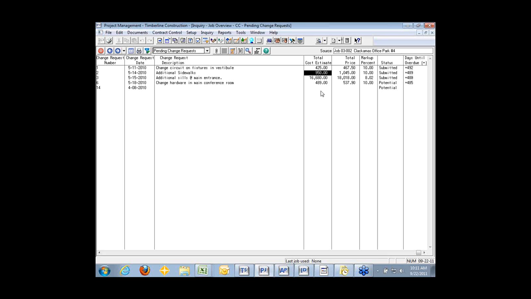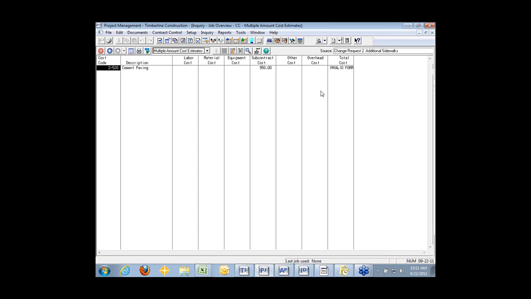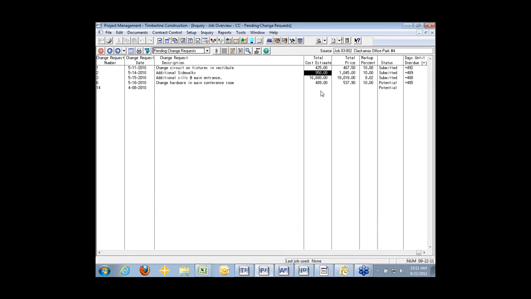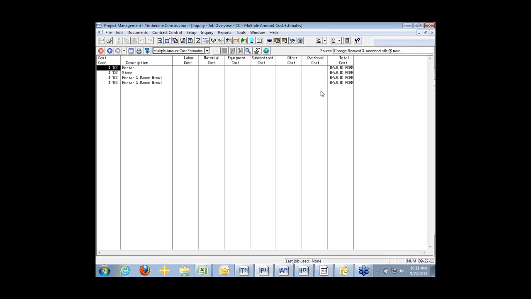So from this view, you can also hit enter on the price and zoom in and see what the cost coding is. Here we only have one line item making up the costing for this change request, but if you have a change request itemizing a bunch of things, you would see all of those items here. Maybe if it was changes to finish trades, it might be all over the place and there's a bunch more. But you can escape back out and go down to the next one and hit enter. So you can see that this change request is for mortar, stone, and grout, etc.